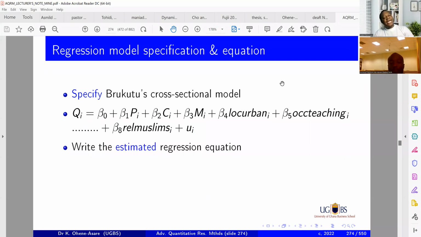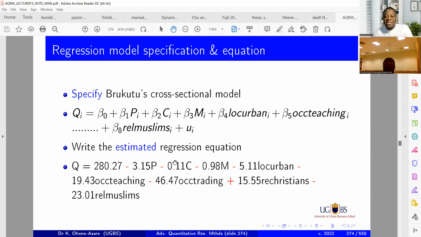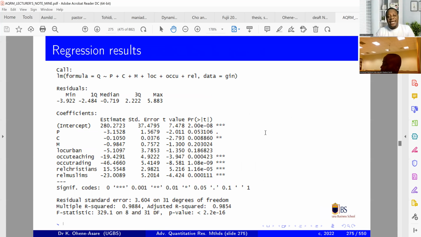Okay. Now, but how do you write the estimated equation? The estimated equation is simply replacing the betas with the actual numbers. So when you go and check the values, the value for beta naught was there. The value for beta 1 is there. So this becomes your estimated regression equation. So the regression equation has the coefficients attached to the letters. The coefficients are the betas, which are now numbers. And you should also remember not to bring the error term, because once the model has been estimated, one of the assumptions of regression is that the expected value of the error term must be what? 0. And so you don't have to bring the error term in the end. So the difference between the specified model and the estimated equation must be clearly defined. You got to be clear about how each one looks like.